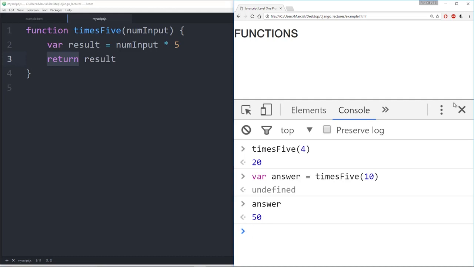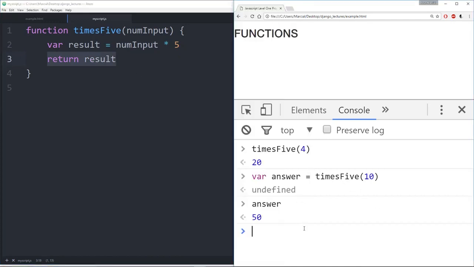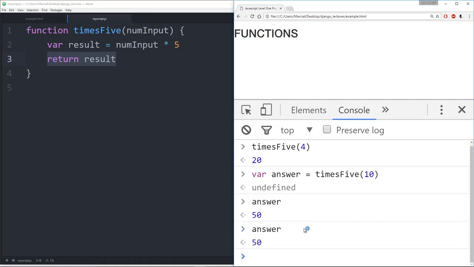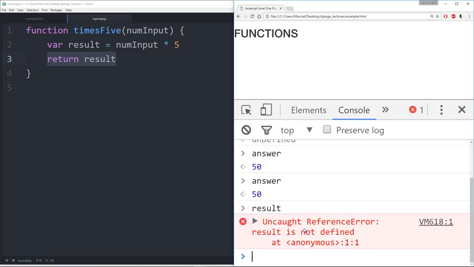So let's consider the example we just showed here. Times 5, num input, we created a variable called result equals to num input times 5, and we returned result. If I call answer, I get 50. But if I try calling result here, I get result is not defined at anonymous.